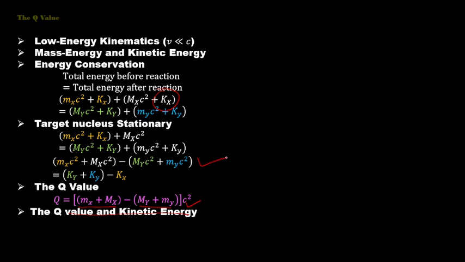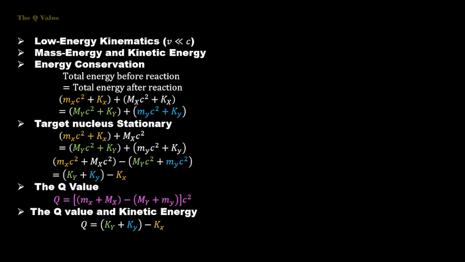And from this equation, we see that this represents the difference in the mass energy of reacting particles and product particles, and it is indeed equal to the difference in their kinetic energy. So Q value is also equal to the difference in the kinetic energies of particles in the nuclear reaction. As we see from these equations, our analysis consists of rest masses of all particles and their kinetic energy.